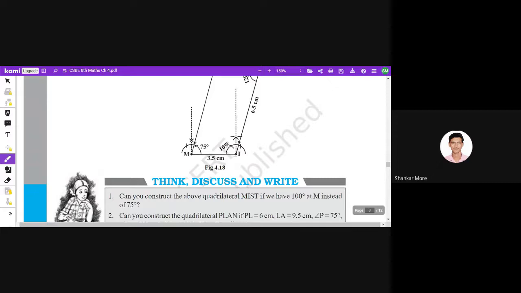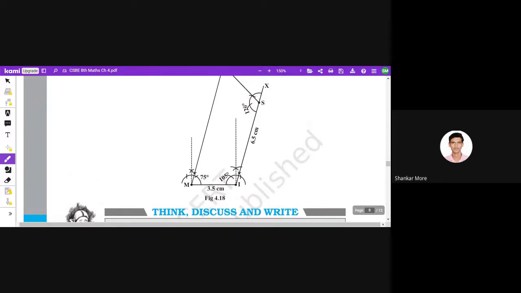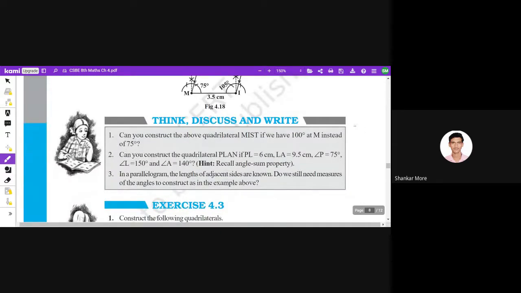यहाँ पे 100 डिग्री है, यहाँ पे 105 डिग्री है, और यहाँ पे 120 डिग्री है. So 120 plus 105, that is how much? 225. 225 plus 100 is 325, right? So this is possible because जो चौथा वाला एंगल है that is T, that is something around 35 degree, right? So 35 degree angle can be drawn, it is possible. So the figure can be drawn with these measurements. यहाँ पे जो measurements दिए हैं इसके साथ में भी हम draw कर सकते हैं. There is no as such issue, right?